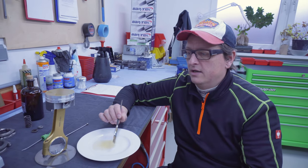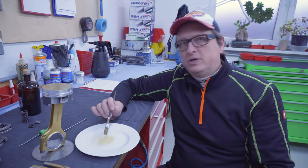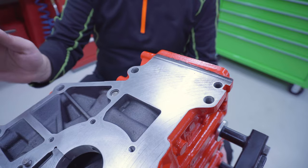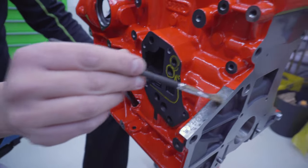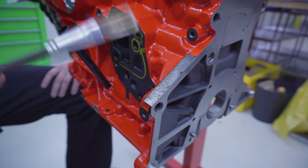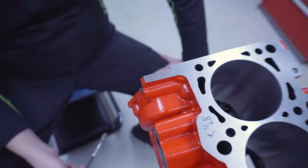It will stay longer than WD-40, for example. I like to use this because we love engines — if you love your engine too, I like to put it on surfaces so they won't start to rust anymore. You can protect your block, all the surfaces which are later not protected. Normally Volkswagen or Audi put some silicone there just to protect the area, but I like this material much more. Better protect it like this, otherwise it will start to rust and it doesn't look very nice.